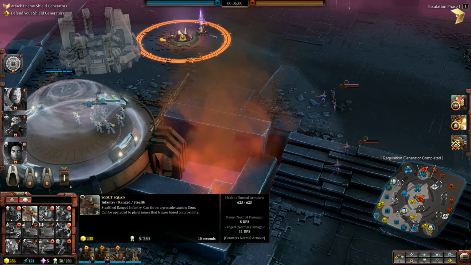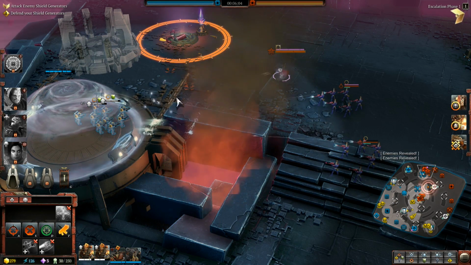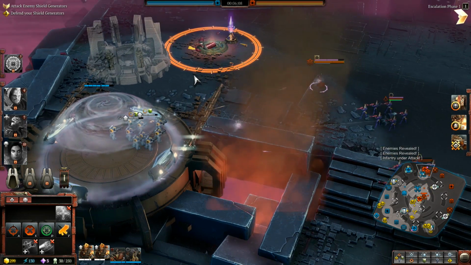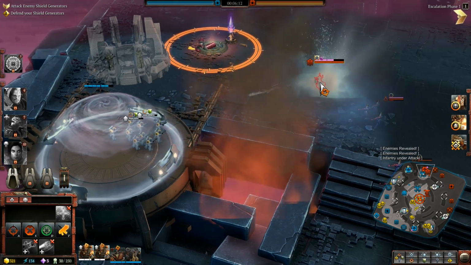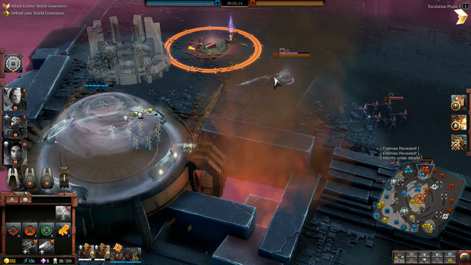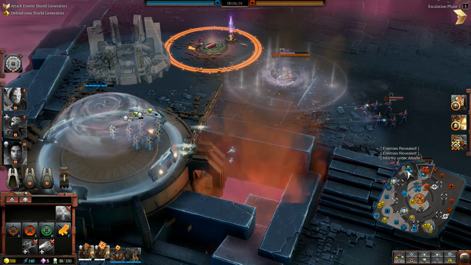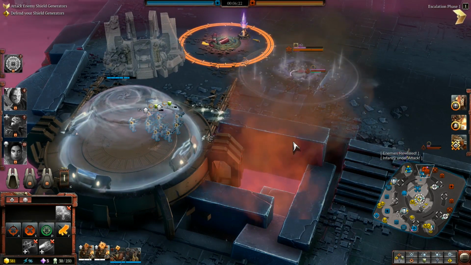If you see up there on the right hand corner, there's a little title that says Escalation Phase number 1. Now, every 10 minutes of the match, that escalation phase will change. So, once 10 minutes have gone, we will go to Escalation Phase 2. Once another 10 minutes have gone by, we will go to Escalation Phase 3.